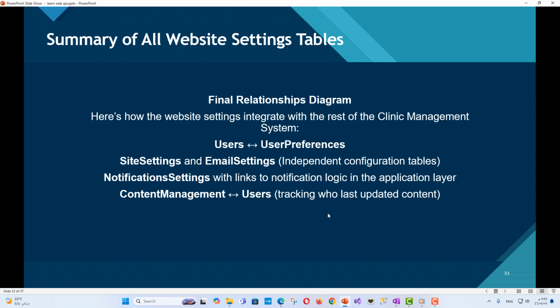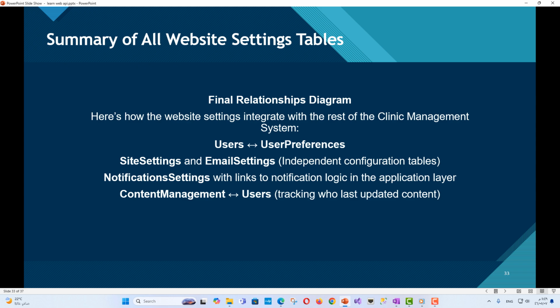This group of tables enables administrators to manage the website settings, customize content, and configure notifications and email services. These settings tables make it easy to update configurations without modifying core database or application logic.